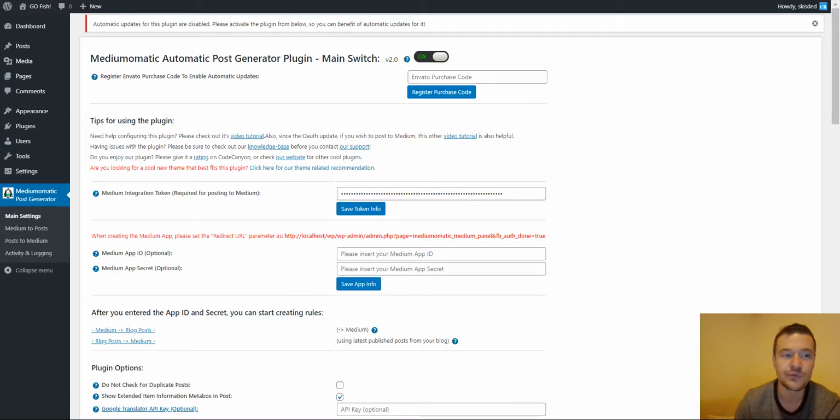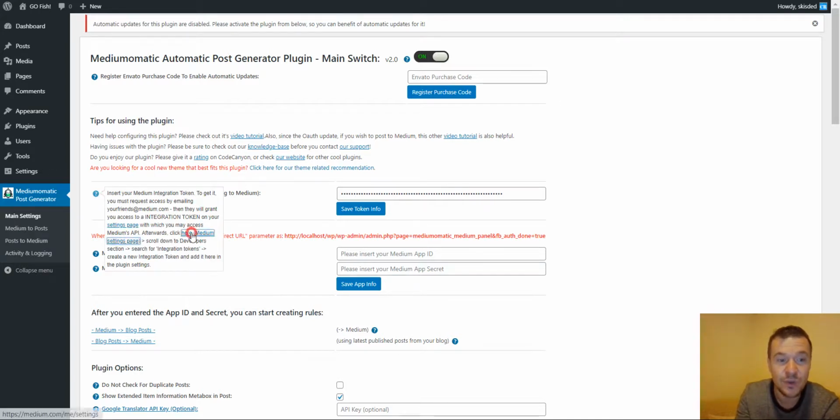I'm Sabi from CodeRevolution. So today, great news because the Mediumomatic plugin was brought back from its death, because recently it was not able to post to Medium anymore after the Medium API was not available anymore to the public. Because of this, the app ID and app secret were not accessible from your Medium account. But now the plugin was updated and it is also able to use an integration token, which is pretty much available now, and Medium will grant access to you guys to an integration token.